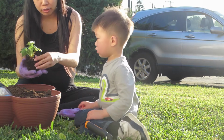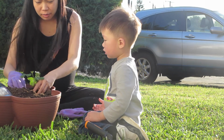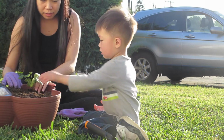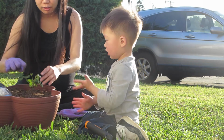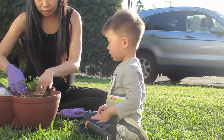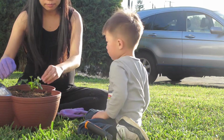Make the soil a little bit loose. Yeah. And then we're gonna place them in. And then you wanna help me put the dirt? Oh, okay. Oh, not on top. Just around the side. And then we're gonna push it down. Is that cool?